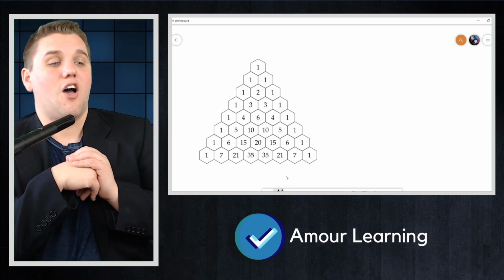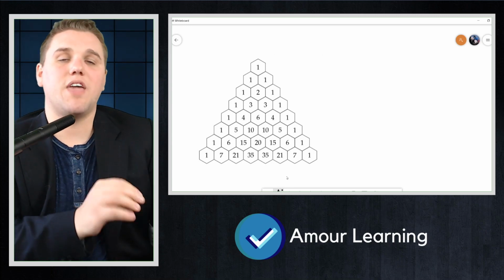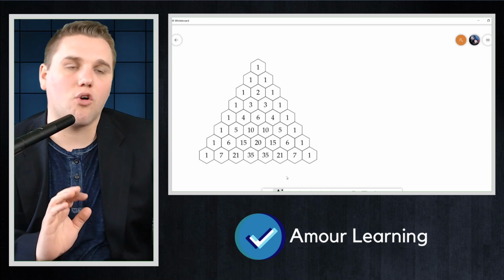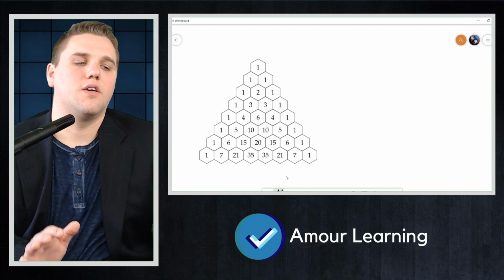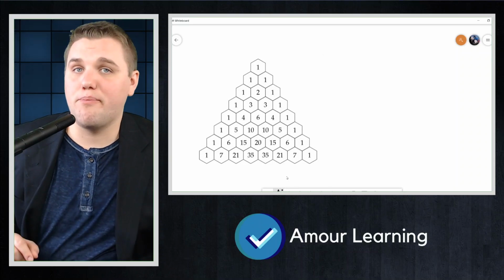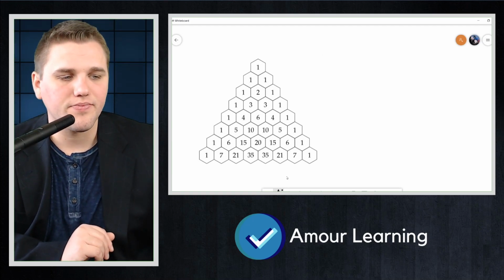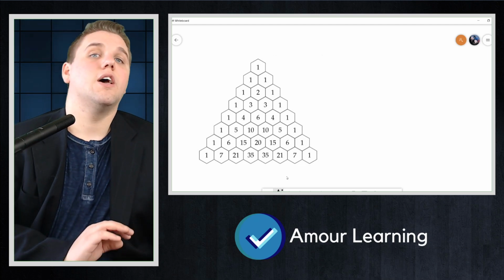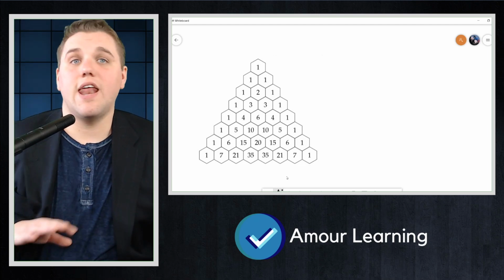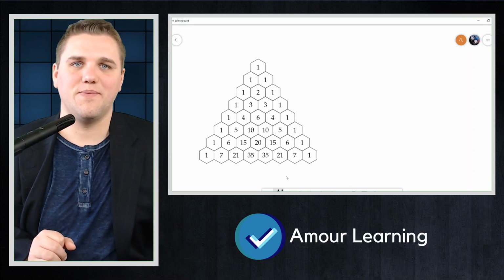Number one, all of the boundary numbers, all of the entries on the border of the triangle are all 1. Here's another observation. Any entry not on the border is the sum of the 2 entries above it. Number 3, the triangle is symmetric. In any row, entries on the left side are mirrored on the right side.